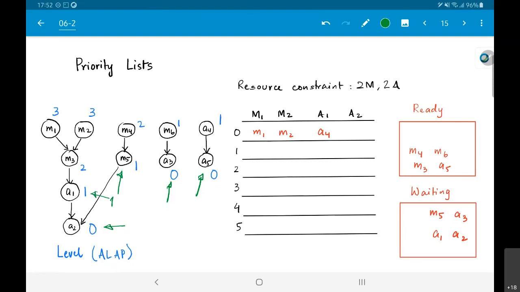So, this ALAP schedule, why is it useful? Because in some sense, what it is telling you is not only how late can I defer an operation, but in some ways it is also telling you how important is an operation. It now by looking at this M1 and M2 having a level of 3, you can sort of look at it and say, clearly M1 and M2 are the highest priority operations that I need to schedule, do them first. And now if you look at it, you will see that M3 and M4 both have a priority of 2. Whereas, M6 has a priority of only 1. M5 of course, is not even in the ready list, it is on the waiting list, but if it was in the ready list, it would still have a priority only of 1.